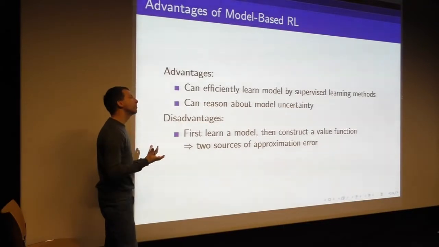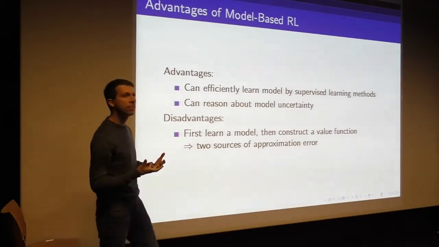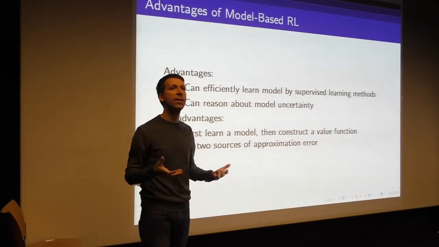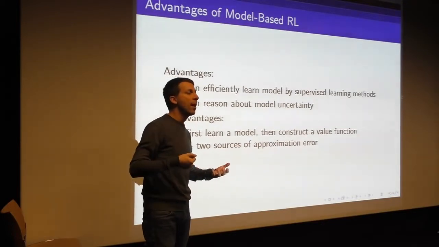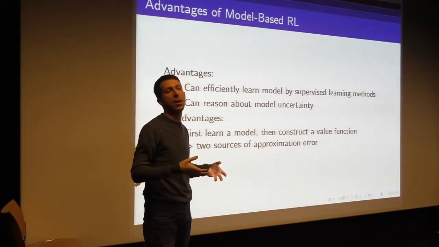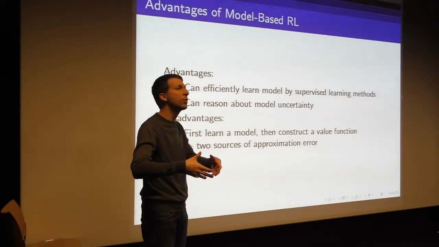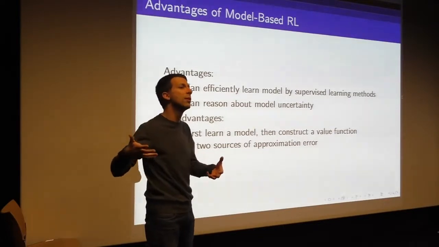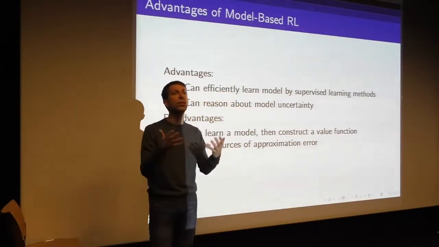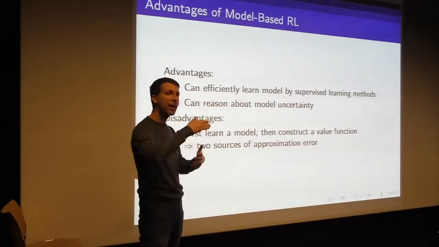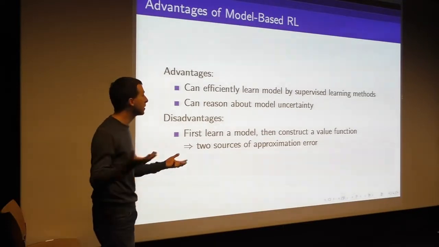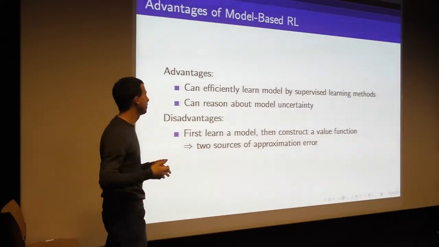A lot of people talk about model uncertainty as one advantage of being model-based. Sometimes the exploration problem in reinforcement learning is that you want to take actions that help you understand the world better. You don't just want to take actions that get the maximum reward from your current view of the world. You also want to figure out if maybe your understanding of the world was wrong. The model gives you a very useful way to reason about what you know and what you don't know in the world. If you understand your model uncertainty, you can take actions to take you to states where you don't understand the dynamics of your environment very well, and choose to go there.